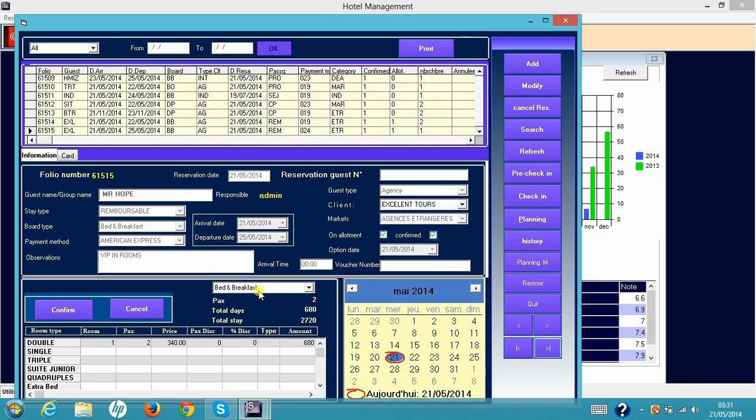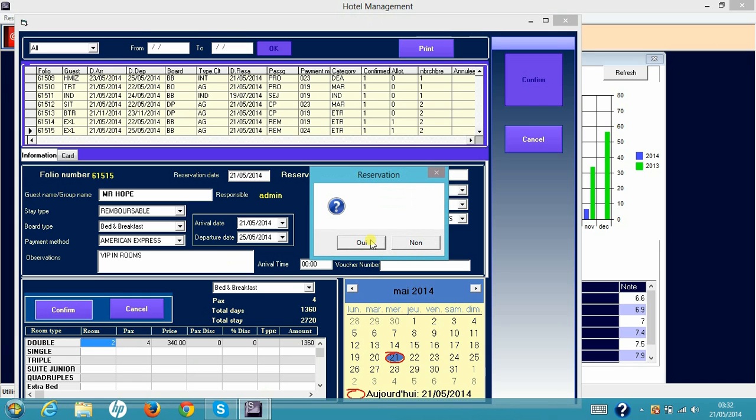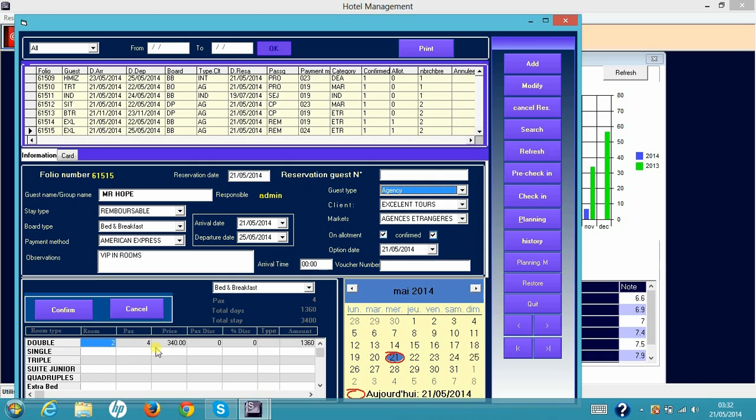Okay, now we have a lot of things because in the reservation we can do a lot of things. Maybe he called after and we can cancel it. Maybe we want to modify it and put like he wants 2 rooms instead of 1 room, so here we make modify and we can make 2 rooms instead of 1 room. Why not? We can do it. So we make here 2 instead of 1, and we're going to confirm, and now the reservation is confirmed, no problem.